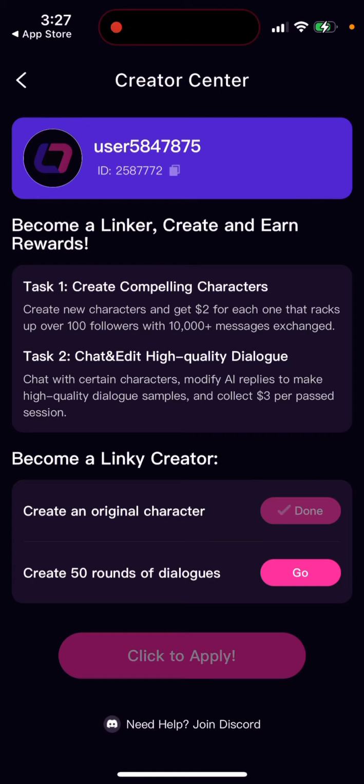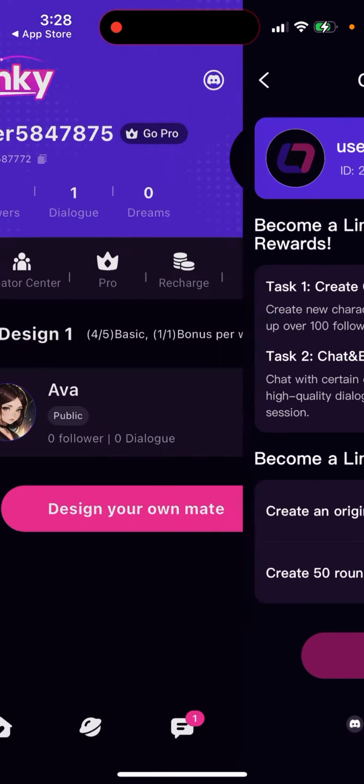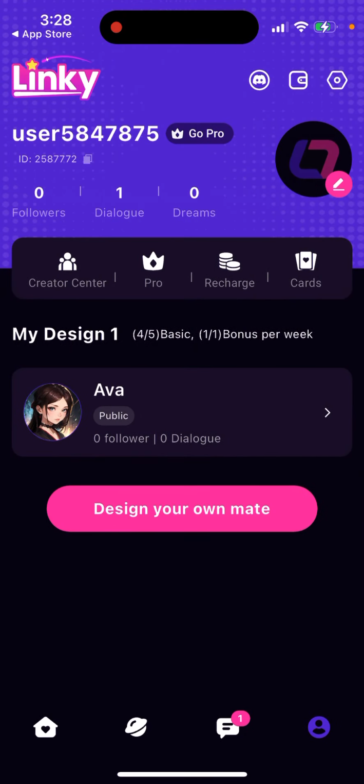So if you create some really nice characters, yeah, you can earn some money here. This is one of the first apps where they make it quite easy for you to monetize and to earn some revenue. In other apps, you can create a character, but you just don't know how to monetize it. So, there you have it.